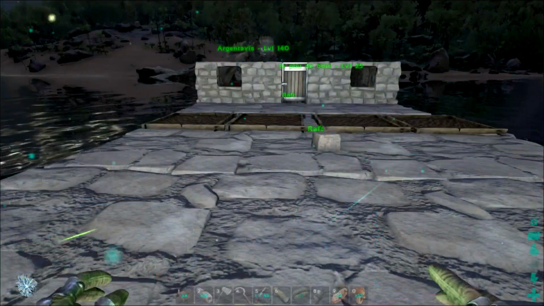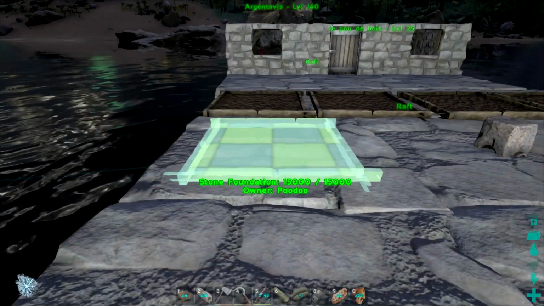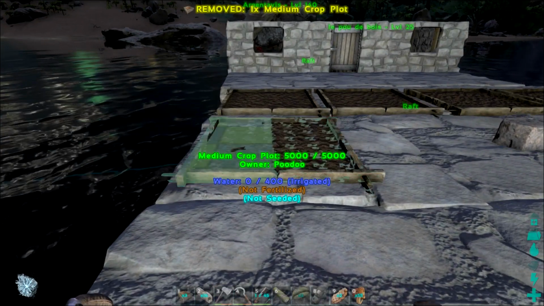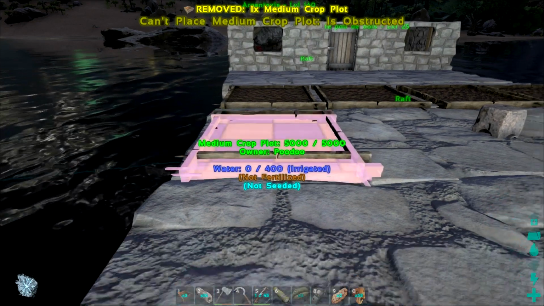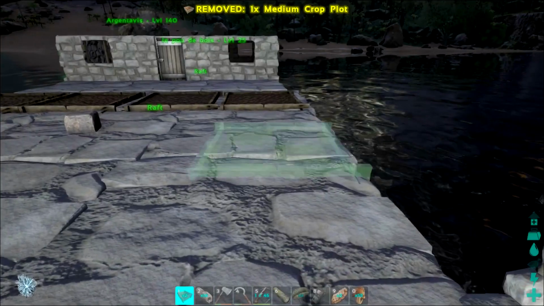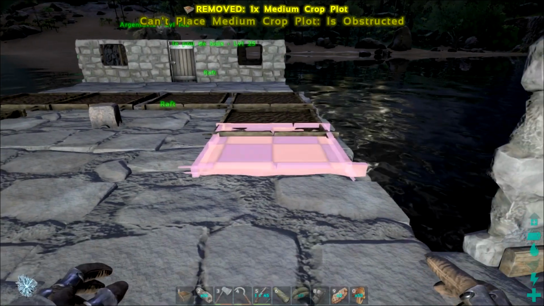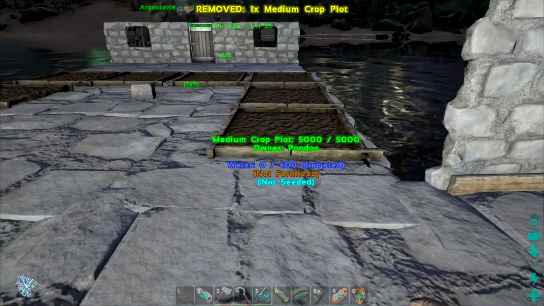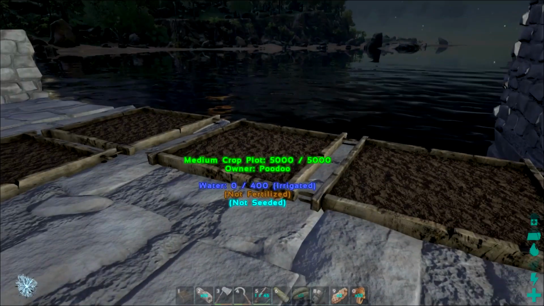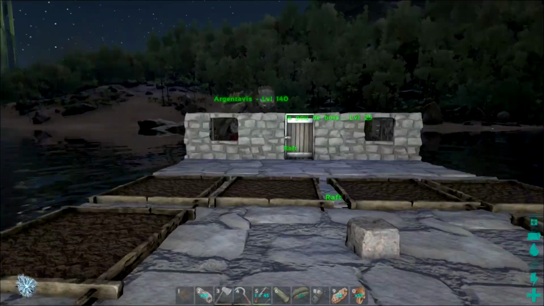Okay, so now I need four for berries, I believe, and we can do that just by putting, let's see, one, two, and then one, two. All right, now I should have enough for all of them. Now, everything is irrigated, correct? Yeah, everything is irrigated. Boy, that is a beautiful, beautiful thing.